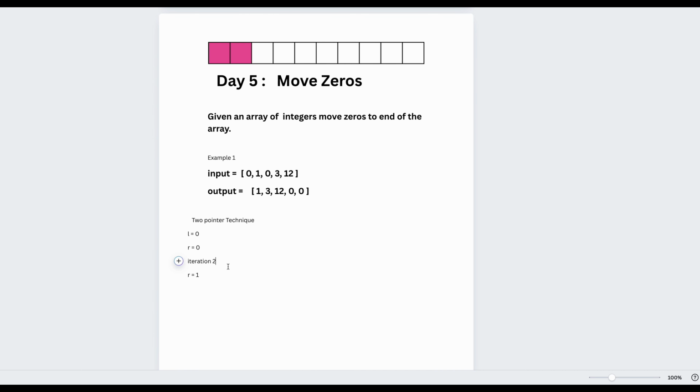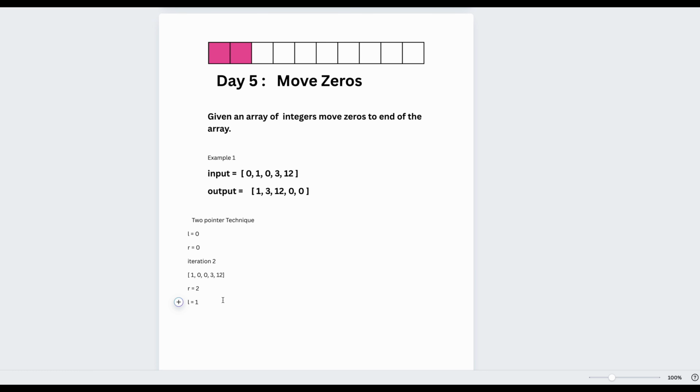Right increments and becomes 2, but left also increments and becomes 1, because now I have found my first non-zero element, so I'm just going to swap it. The array will become 1 and 0, because we found our first non-zero element and swapped left with right. Now left came to this position and right came to this position, correct?